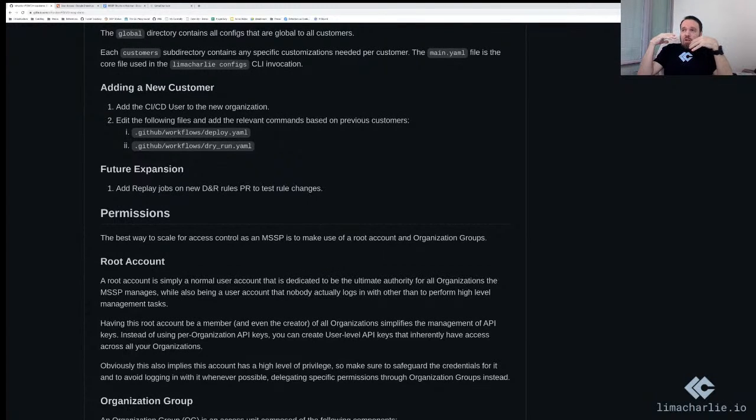So some folks will actually have a PR step in their pipeline that says, you want to change this rule? That's fine. I'm going to take that rule, run it in replay, and look at the results that come from that. If that rule generates more than 5 detections in 1 week, depending on your threshold, I'm going to block. I'm going to say, hey, this is generating a lot of hits. Are you sure this rule is what you expected it to be? On the other hand, if it generates 1 detection, you'll say, no problem, it's approved, it can go straight to prod automatically. So you could do things like that.